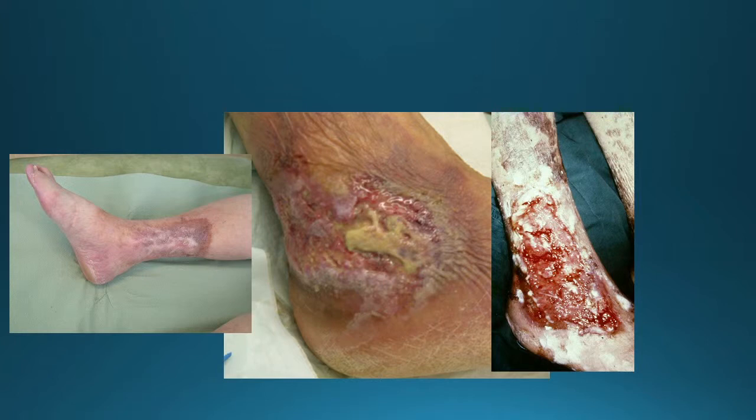I'd like to also have a little chat about the management of chronic venous insufficiency skin changes, which is a range of leg or ankle problems that occur in the gaiter area. Slight swelling to slight thickening to severe thickening, lipodermatosclerotic skin changes, with pigmentation to actually frank ulceration and breakdown. Now clearly the treatment structure has got to be aimed at trying to reduce the risk of that progression.